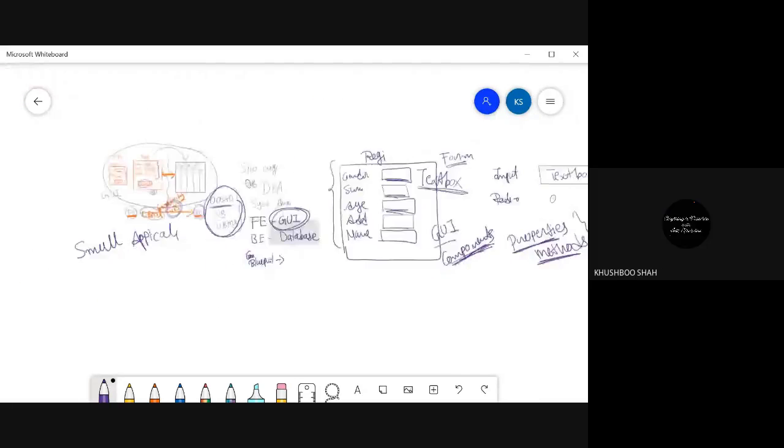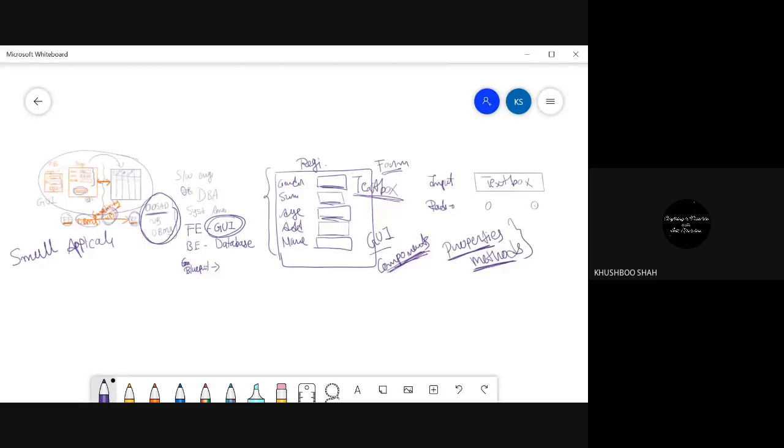Okay. So this is just a rough idea that why we need to learn VB and DBMS and OSID and everything.